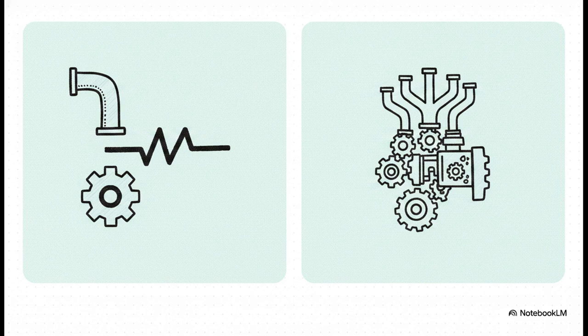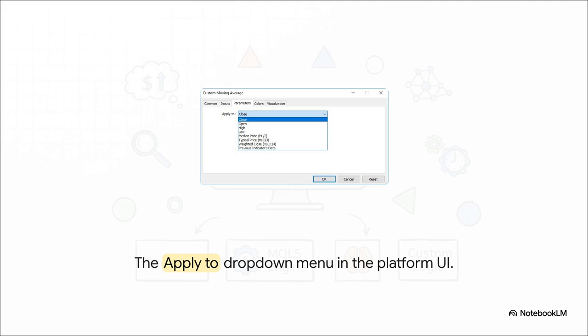and tick volume. And what's super cool about that first form is how it directly wires into the MetaTrader UI. You know that apply to drop-down menu in the platform? Using the single buffer form populates that menu automatically. It empowers the user to instantly switch the base price, like shifting from the close price to the typical price, or even chaining it to a previous indicator's data, all without you touching a single line of underlying code. It's a massive time saver.